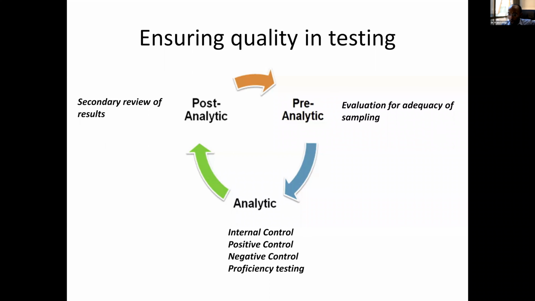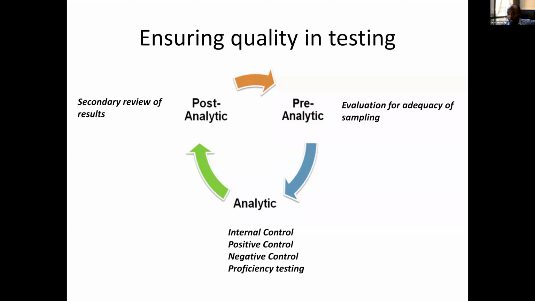So based on the gravity that a positive or a negative COVID result carries, it only follows that ensuring quality is a critical factor. And when it comes to ensuring quality, we are talking about the whole process, all the way from sample collection to analysis of the sample, as well as recording of the result and relaying of the same result to the relevant parties, whether it is to the patient or to the doctor who requested the report.